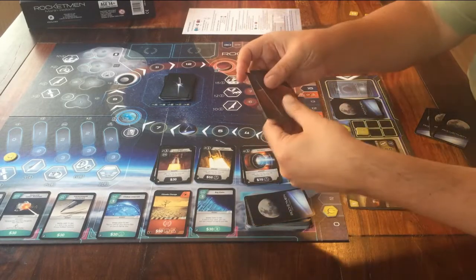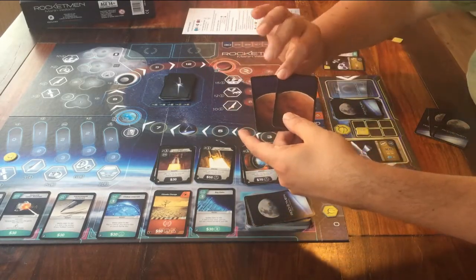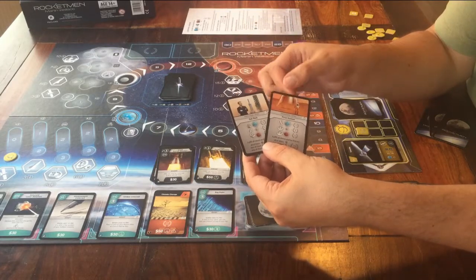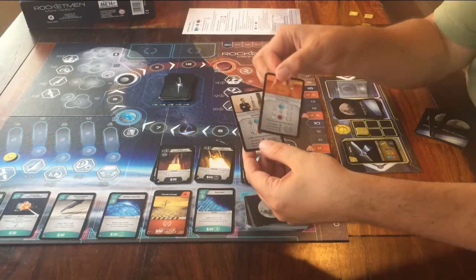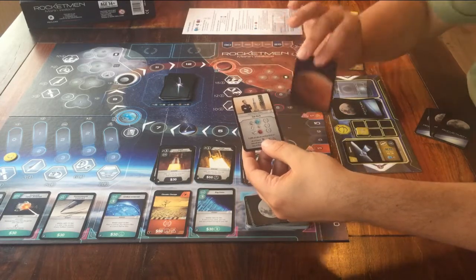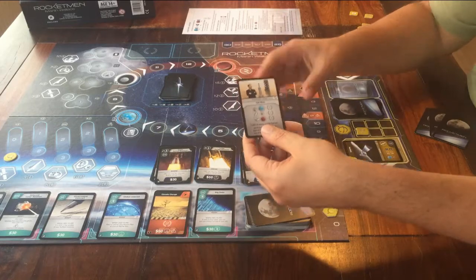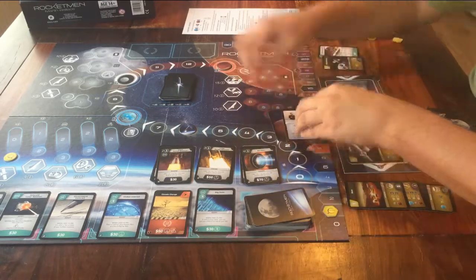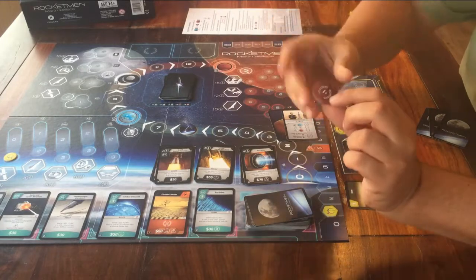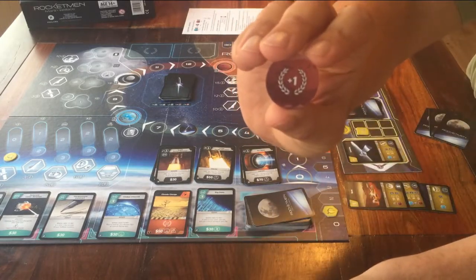And the last thing, these cards. These are your goal cards. They will speak for themselves, but if you choose your missions based on what these cards are asking for, you could get more bonus points at the end of the game. Same goes for being the first person on the moon or the first person on Mars. You get to take these tokens and get bonus points.